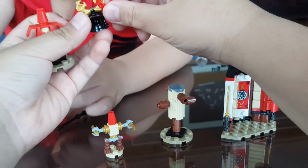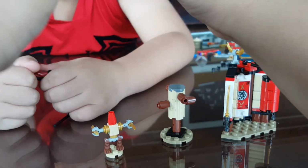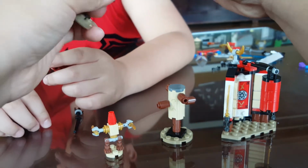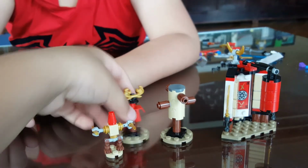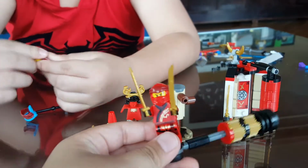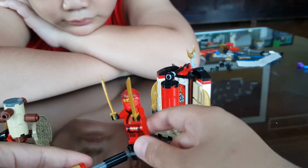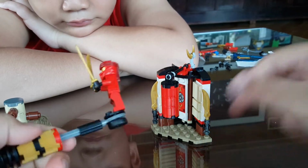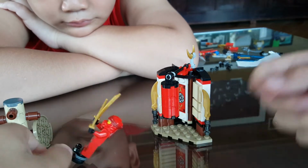And then the area just broke. So we'll just put it back on. Yeah, it just fell. But anyway, I don't care what that is. Just put it on, but now let's test this little spinner. Let's put Kai first and then Nia. So we got the spinner here, which actually you can spin, there's actually just a tire at the bottom.